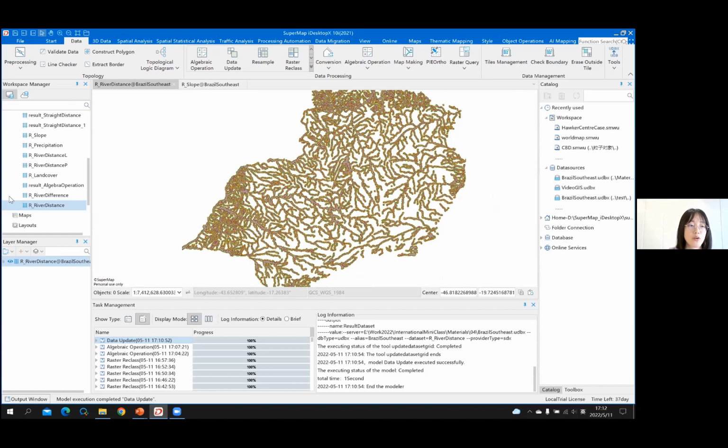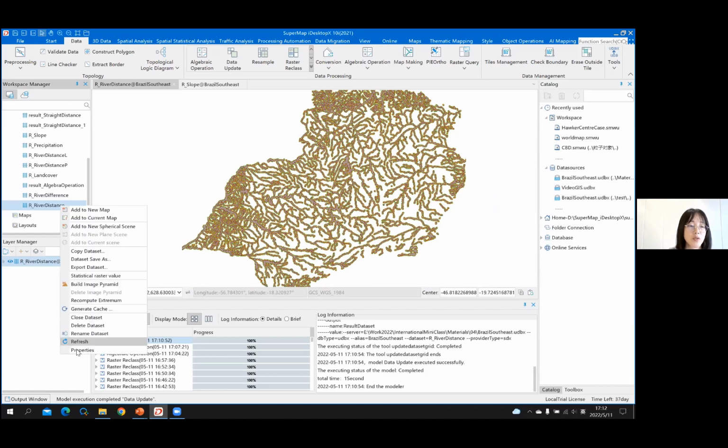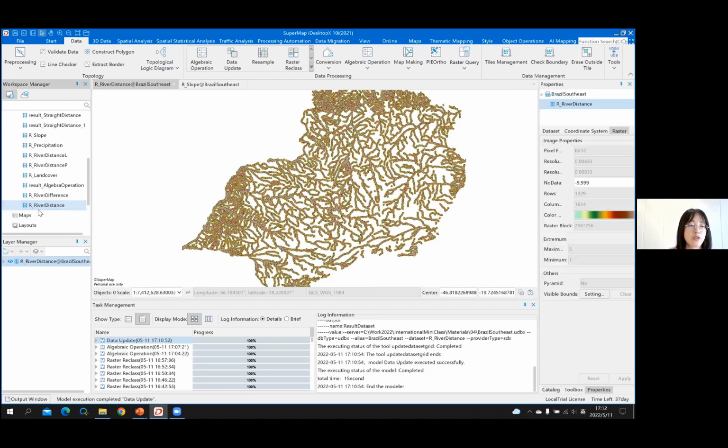To do so, first we need to open the property of this river distance. Here we can see that its no value was set as -999. Here we would change it to be 0 and then push enter on your keyboard.